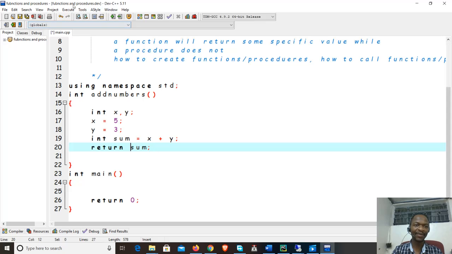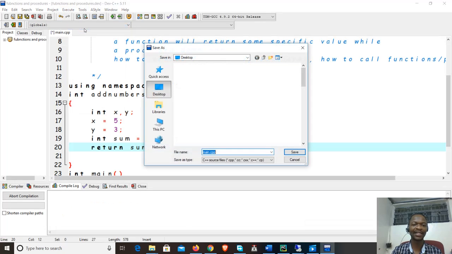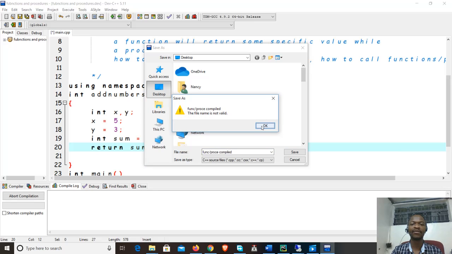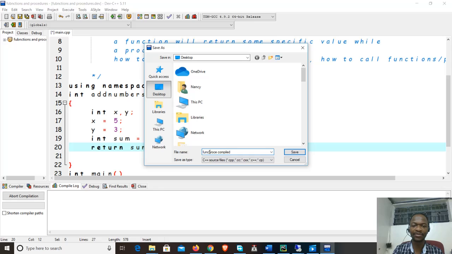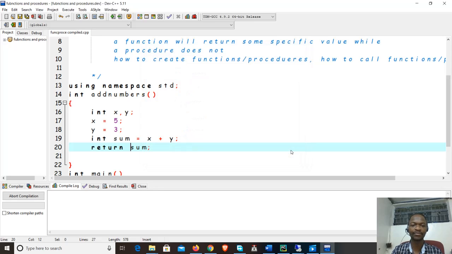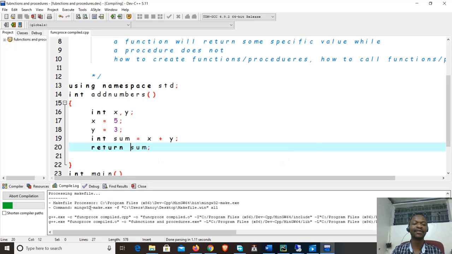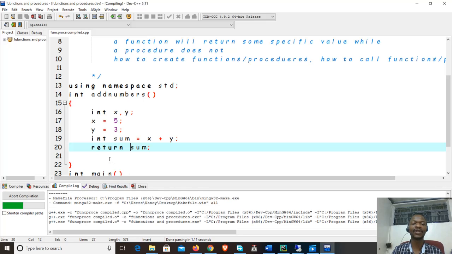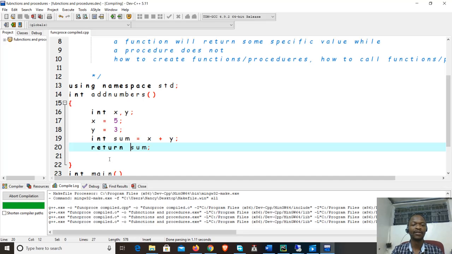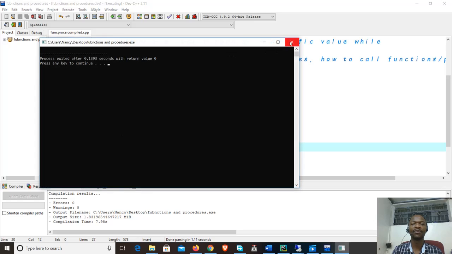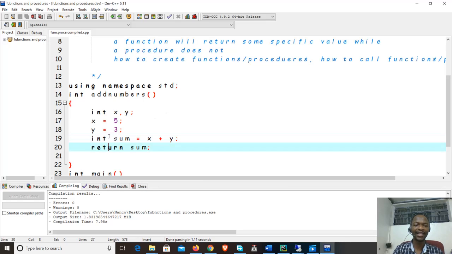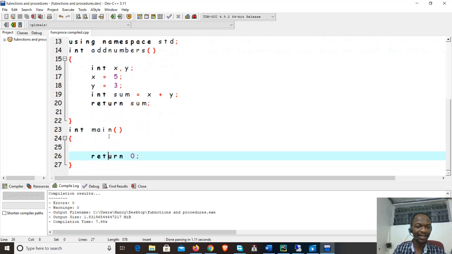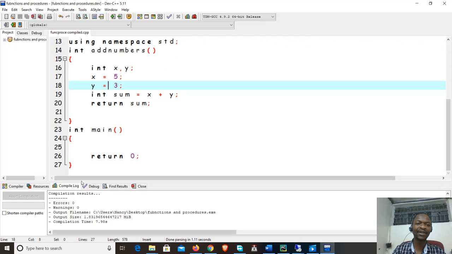Okay, is this making sense? Let me try to do a compile and just see if everything is in place. Of course, you can choose your own names there. Sorry, I think the slash there shouldn't be there. So I'll try to compile this. Let's see how this is going to come out. Okay, it's able to compile, meaning everything is okay. Now let's just end there for now, and let's focus again on how we have these add numbers.